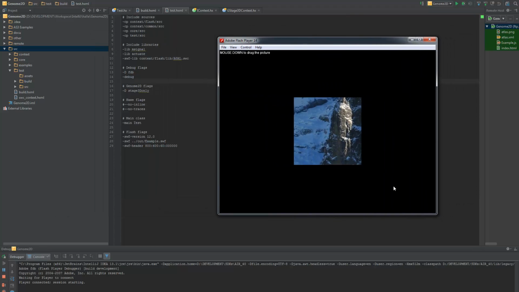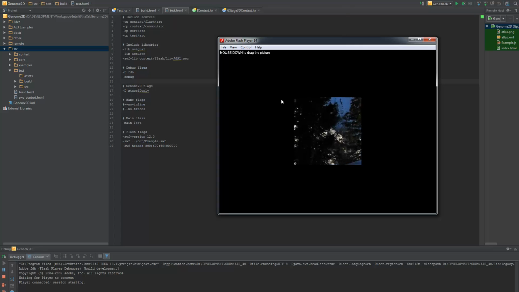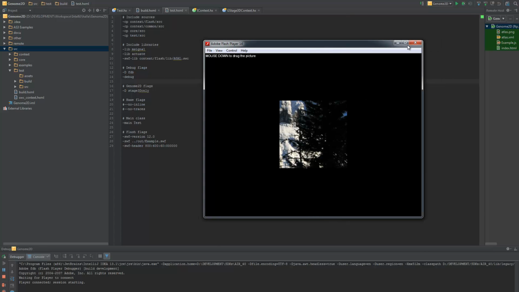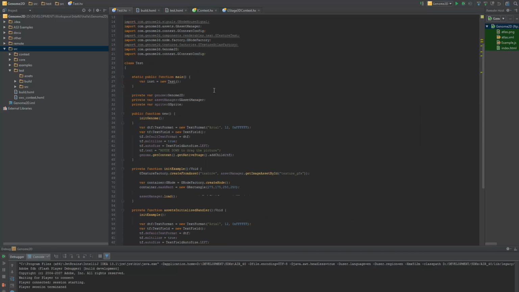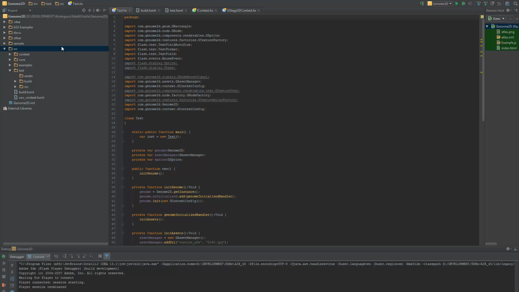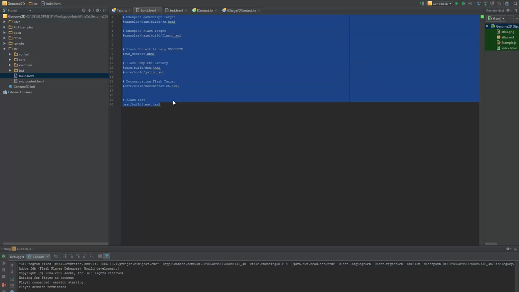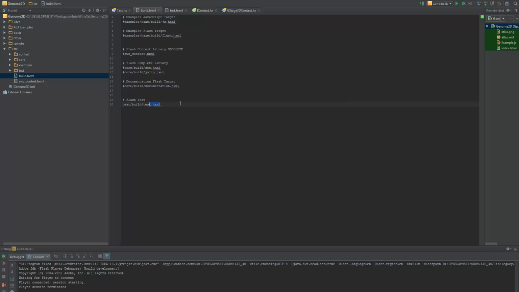This is my simple example where I showed how to implement a rectangle mask with a draggable high resolution image. It doesn't matter, it's just that we are building these Haxe sources using GitHub stuff, and it works like a charm. So again, let's reiterate, I have all these GitHub repositories set up in individual directories, and then I have this global HXML build file where I just switch what I want to build.